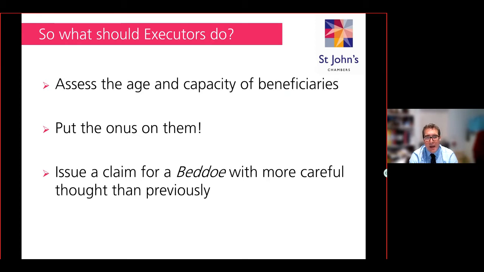And that puts executors, it seems to me, in quite a difficult situation, because what they want is certainty as to what they need to do. And what they don't want to do is put themselves in a position where they could be accused later of failing to do something, of not taking on a case, which the beneficiaries say they should have done. So there needs to be a very clear and express consideration of what needs to be done, and the decision put on the beneficiaries that, if there is a situation like this, it is clear that it is for the beneficiaries to do it, and the executor is not going to take any nonsense saying that they should do it, in light of the authority of Lyons and Wilcox and otherwise. If that doesn't work, and yet it's still thought that the application or the claim needs to proceed, then the Beddoe application and jurisdiction is still there, but it needs to be issued with more careful thought.